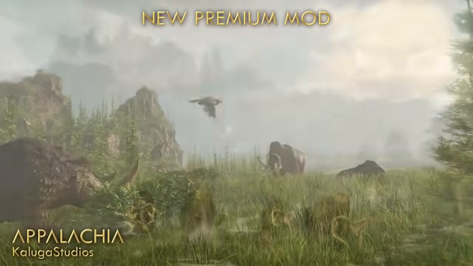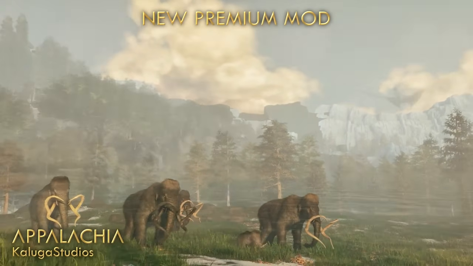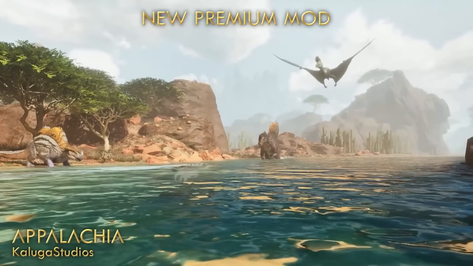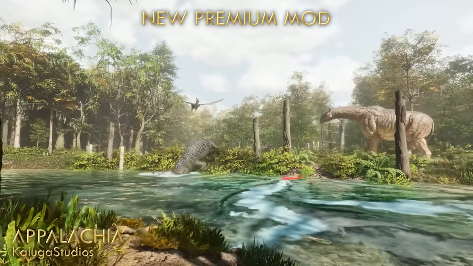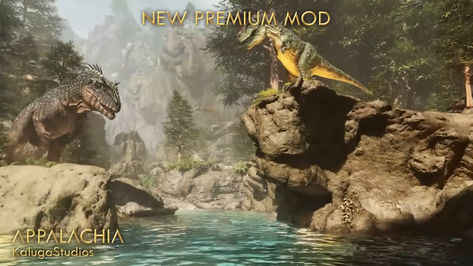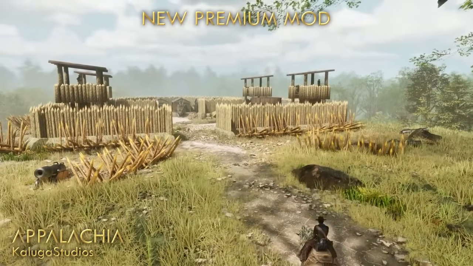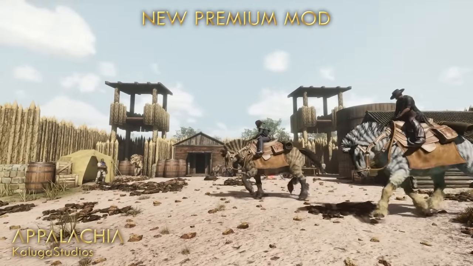Appalachia, a brand new mod map that just released a few weeks ago, created by Kaluga Studios, was actually one of the very first, in fact, I think the very first mod map that was teased by even Snail Games to join ARK Ascended, and is officially here. Though compared to other premium maps such as Svartalfheim, which is $10, why is this one in particular $5? Let's jump in and find out.